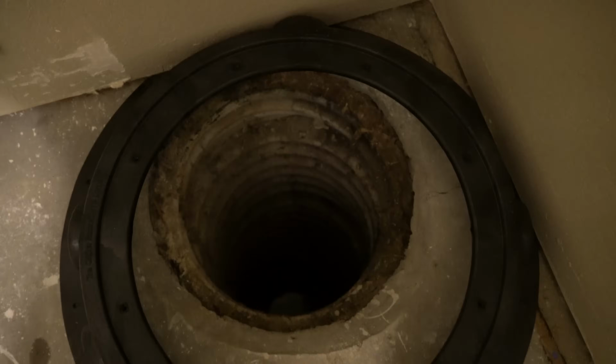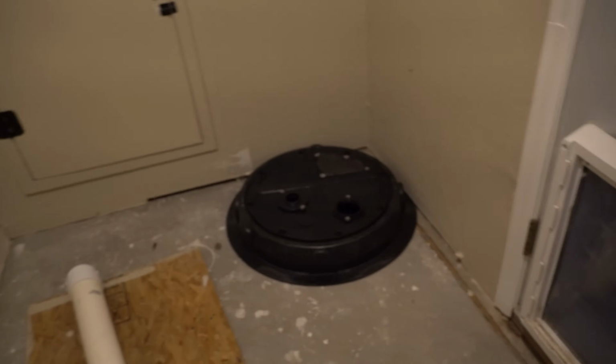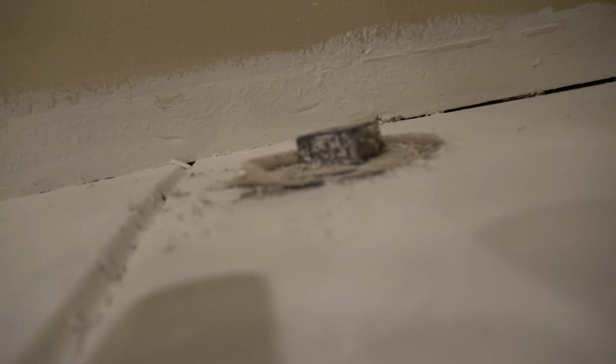However, vinyl plank flooring, it's a hard surface when you walk on it, but it's also a flexible flooring, so if you put it over a screw that's popping up, you're gonna feel that with your foot when you walk over it. Now, I took care of the big stuff like that drain plug and some areas that were really unlevel with my floor. However, I didn't do the entire floor, and I can say firsthand, if you don't, it is gonna be noticeable and you will feel it.